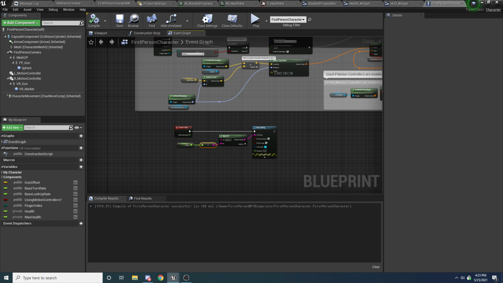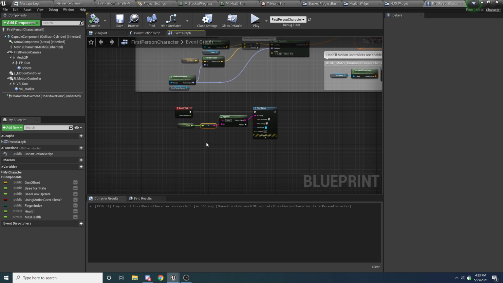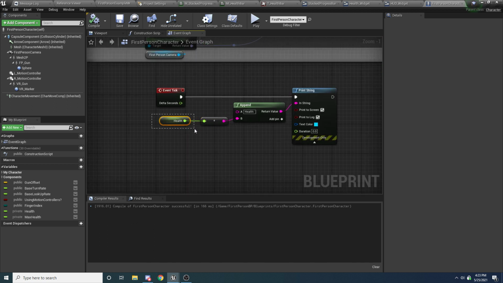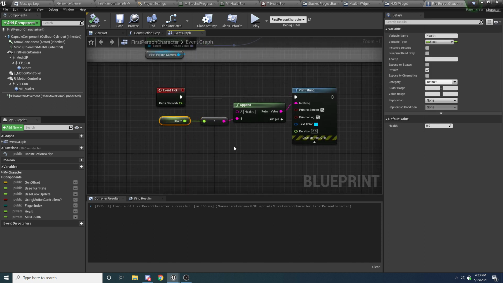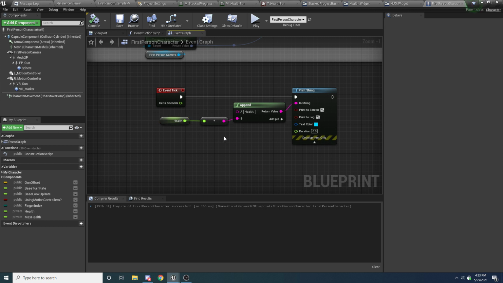So to do that, obviously in your game, you're going to want to have some actual damage system, which there's a million tutorials out there for damage systems, literally a million. So I'm just going to set it up so that you can do plus key to add health and minus key to take away health. But ultimately, all you'll need to do in the end is modify this health variable, and then the widget will update correctly. So however you want to do damage in your game is totally up to you.